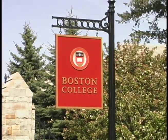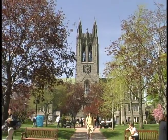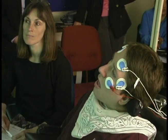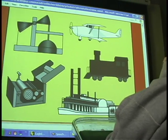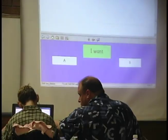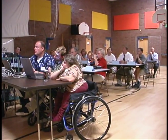Since 1994, the Eagle Eyes technology has been used at the Boston College campus school to evaluate and teach students with severe physical disabilities. In 2005, the Opportunity Foundation of America began a partnership with the Boston College Eagle Eyes project and signed a formal license agreement to manufacture, distribute, and provide training for the technology. Together, they are bringing Eagle Eyes to the forefront of the disabled community.